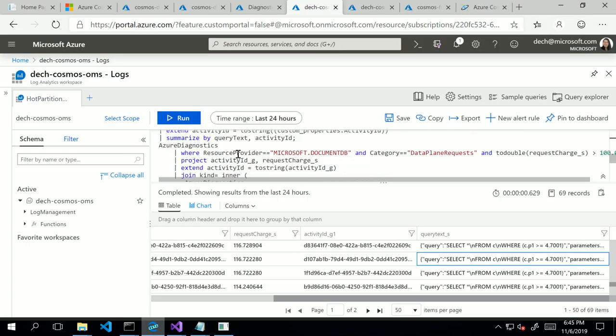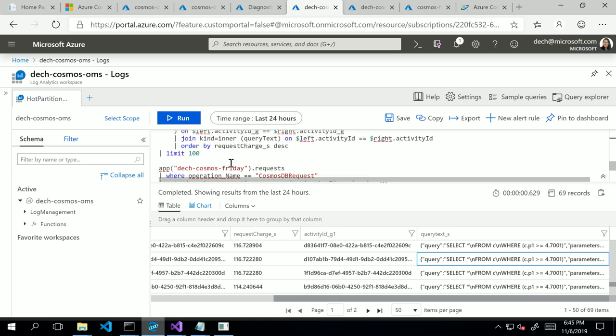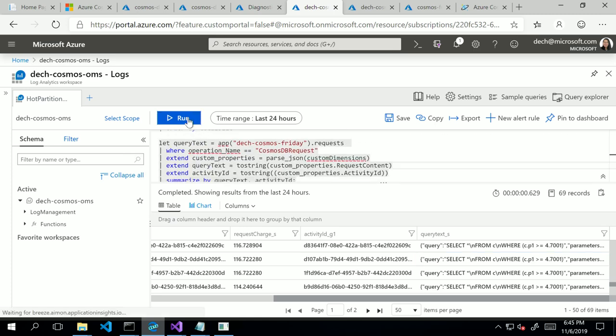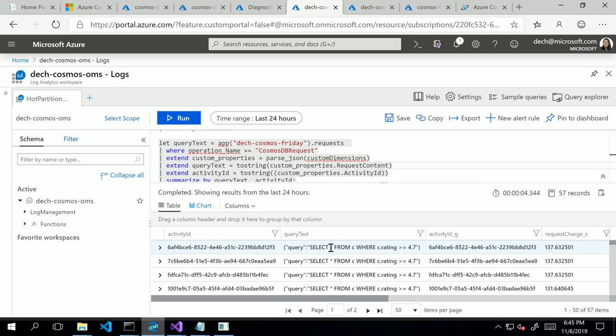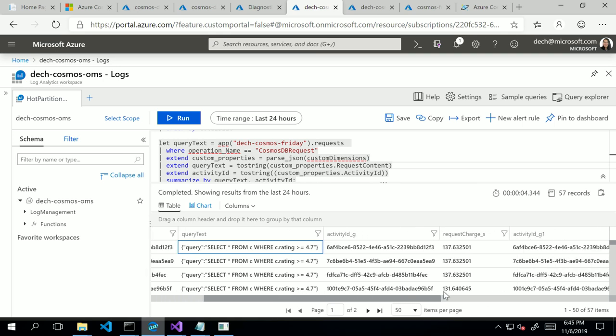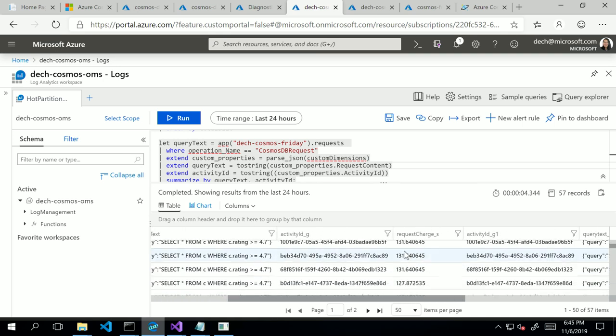So if I go to this query, run it, I can actually join, this is what I'm sending, the full text of the query. We don't log your full text for PII reasons, but we can if you want to file a support ticket. Join the full text of the query against the RU charge. So I can see this might give me a good place to start debugging where to go on.